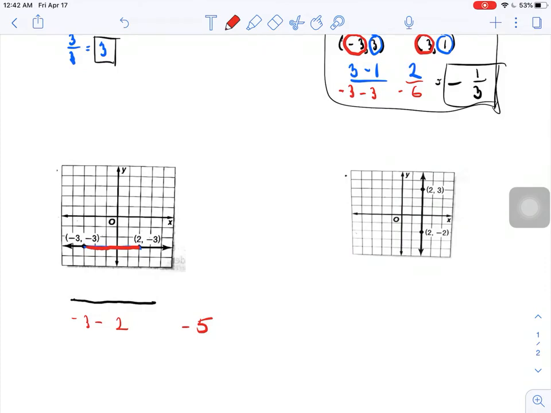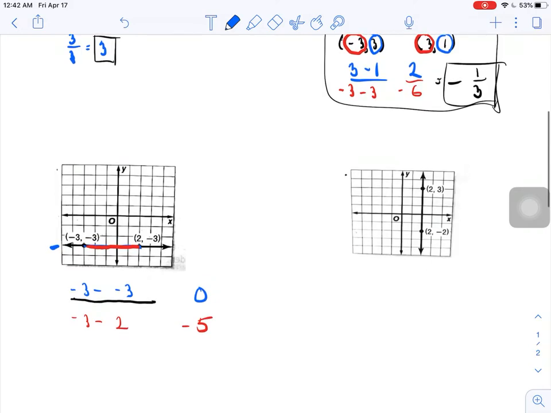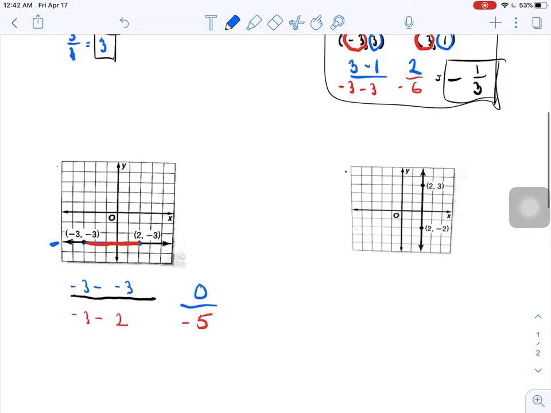Now where this gets a little tricky is that there is no up and down space between our points. So our points are kind of in the same place. So our vertical change, it's not changing. Our vertical change is 0. And if you try and subtract the coordinates, you can see that. You have to be careful because you have a negative. So negative 3 minus negative 3 is 0. So if you look at that fraction and you think about dividing that, 0 over 5 is just 0. It's nothing.